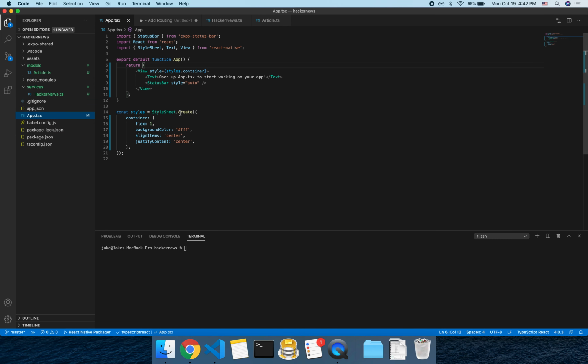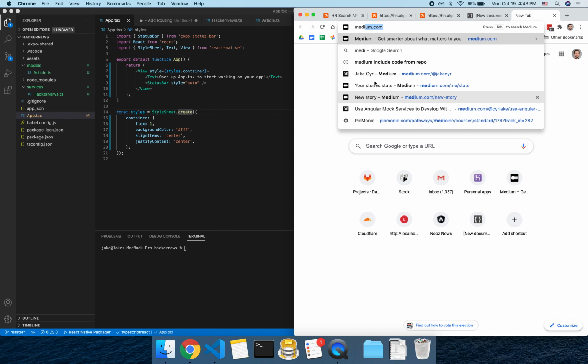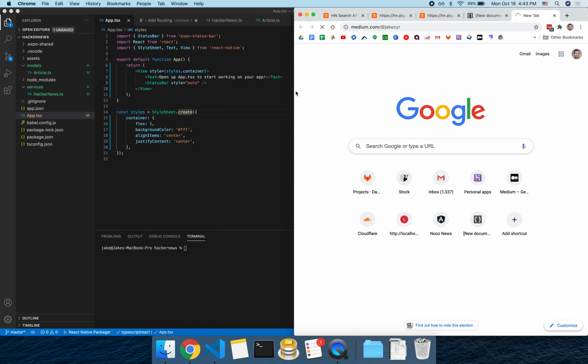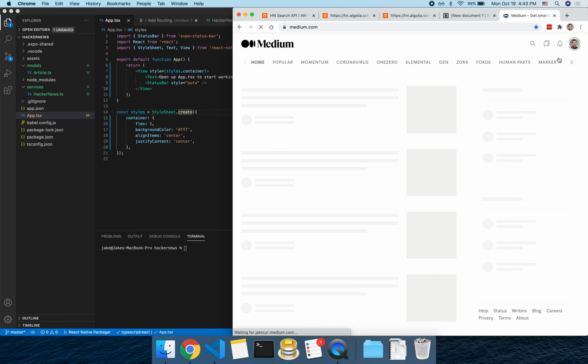So to get started with the routing, I do have an article on Medium for this. We can usually follow, which has all the commands we have to run to install everything. So let's see, we could find that article.